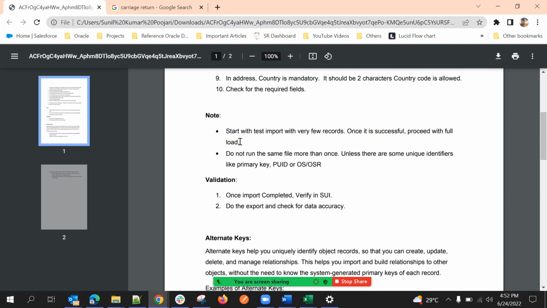Always start by testing with one or two records. Once it is successful, only then should we go with multiple or bulk records.